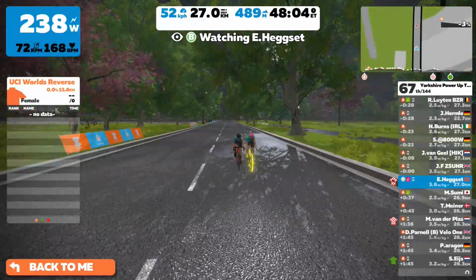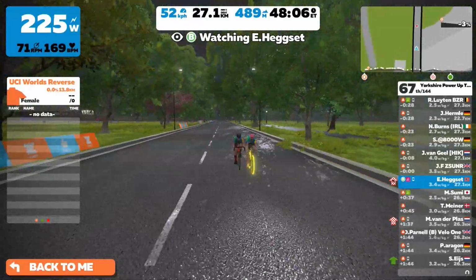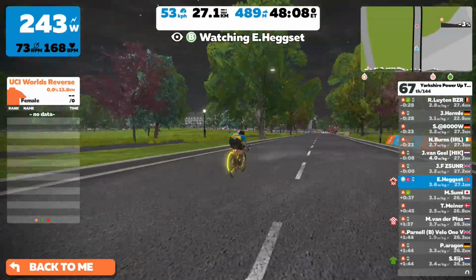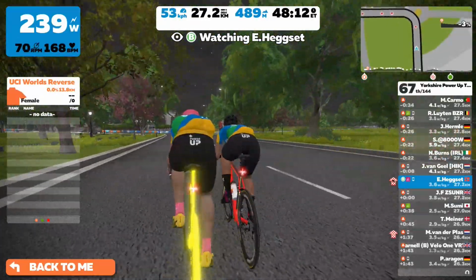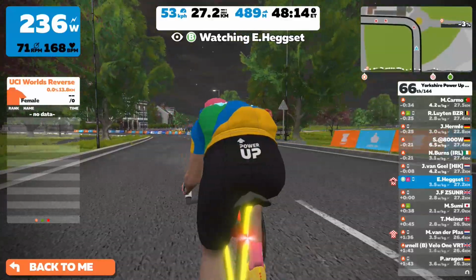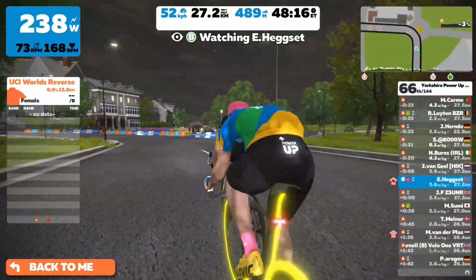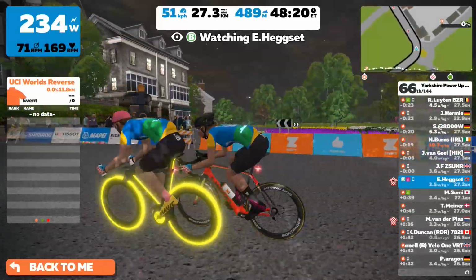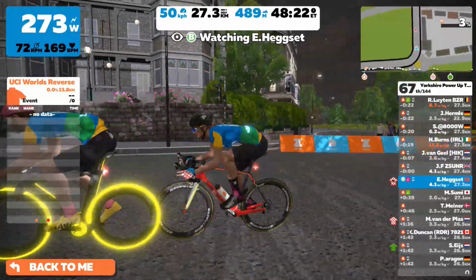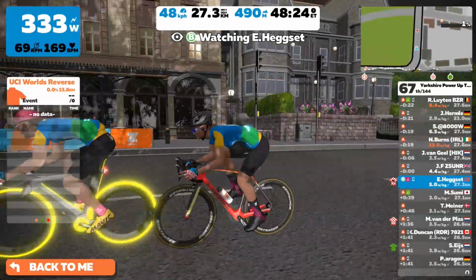So my feeling on the situation here is that she was more interested in the ride and then was like, maybe it's time to race. Now she does sit on the Z Sun rider's wheel here. Takes over the lead now at this point. And JF, it looks like Z Sun, going to battle it out on that Tron bike. Hegeset here now on the S-Works. A little bit of a kick there.